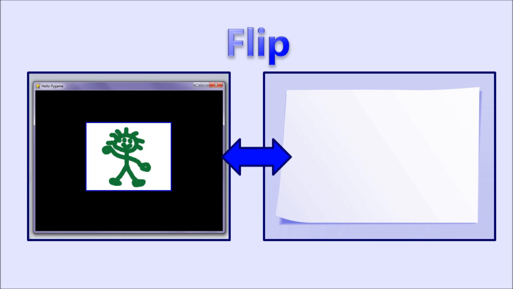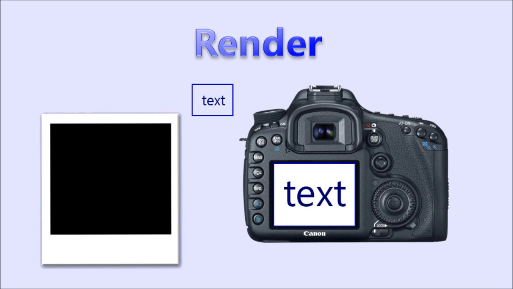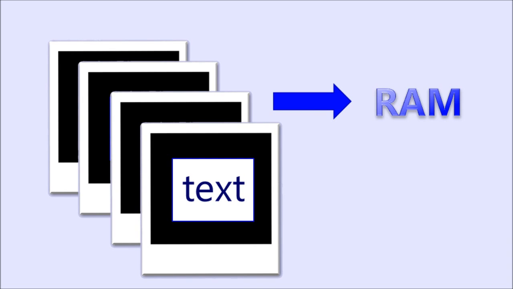The last thing we haven't covered yet is rendering. You might have seen when we draw text in Pygame, we have to do something called render to it. What this does is it takes the element — in this case a group of characters — and it creates a surface containing pixels that make up an image of these characters. It's kind of similar to comparing a text document to a PDF of that same document. The PDF is like a snapshot of the document. When we render text, we are basically just creating a snapshot of it. So in our process, we render the text before we draw it. The sooner you can render the text you're going to use, the better. You can store the text as images so that later, when they are needed, all the hard part is already done.